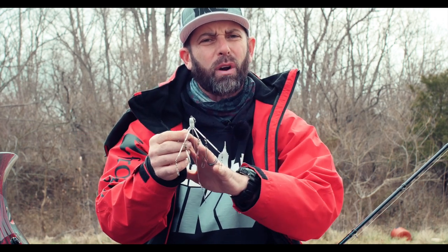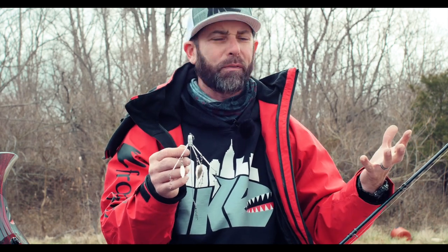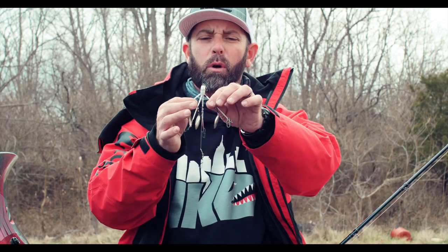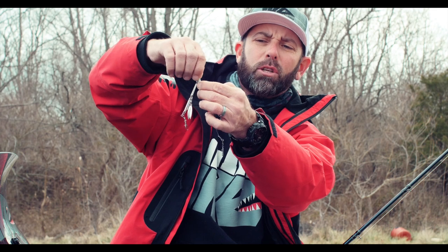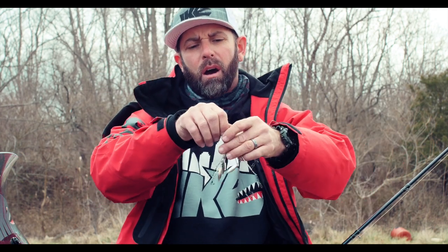The other cool thing about the Shane's rig is that these wires and arms are interchangeable. So if you go out and clobber them — you catch a hundred fish, which can happen on an A rig — and a wire breaks, they sell replacement arms and wires. You can replace all these arms and wires real easy. All you have to do is unscrew this little top piece — it almost looks like a bullet — pull that broken wire off and put the new one on.